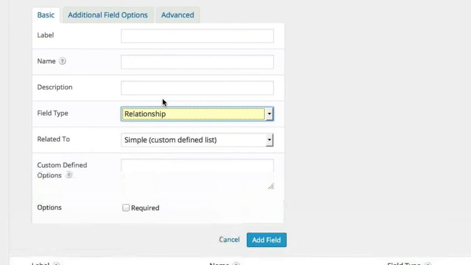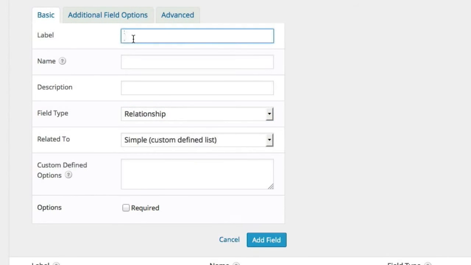Now, there's a variety of things that we can do here. One fairly simple and fairly useful example that you may use for quite a few different fields is a drop-down choice. This is the one that comes by default. Once I chose relationship, it provided a simple custom-defined list as the first choice.